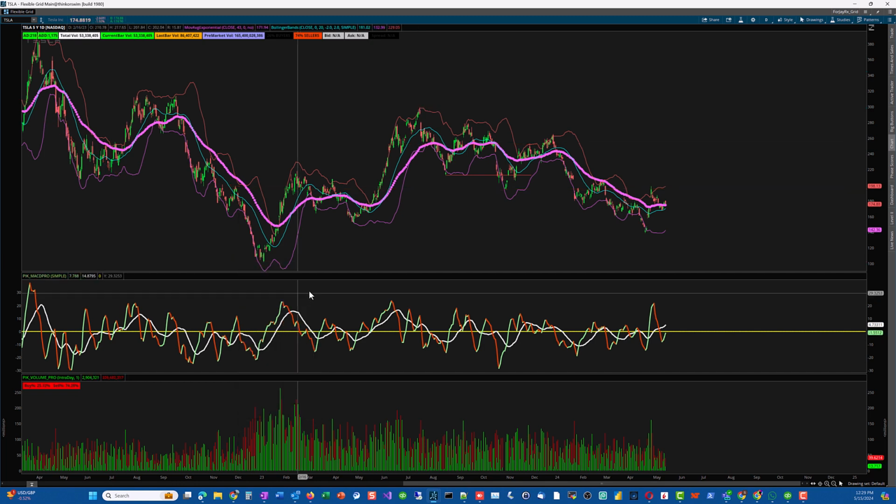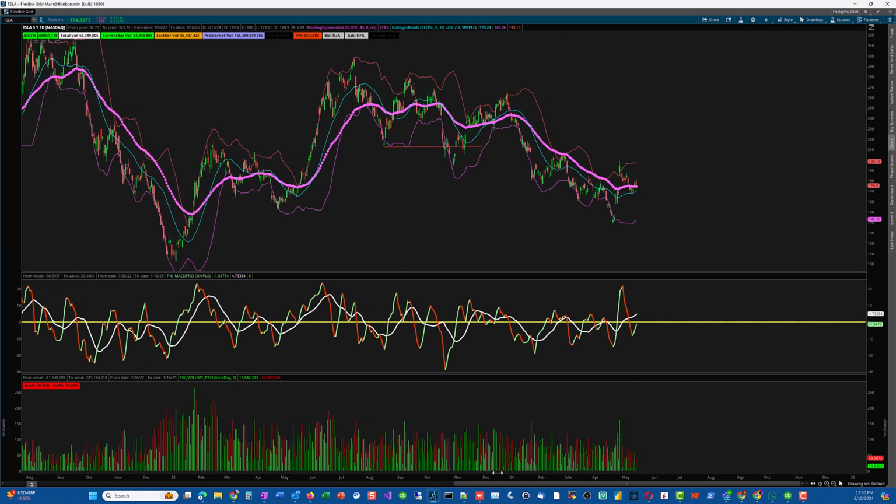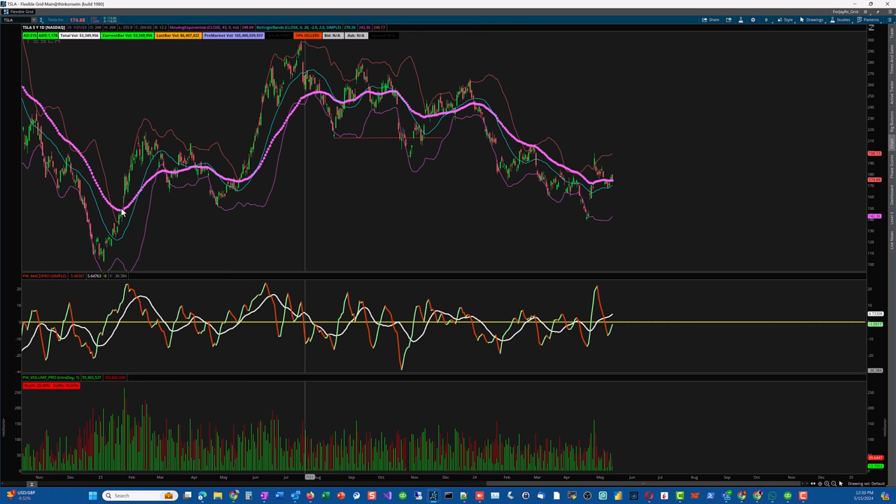All right, so this is a daily chart. What you're looking at right here, the purple line, is our RAM indicator. Normally, if you've been following us, you'll know that when it starts trading above the RAM, it's going to go up for a short period of time. When it crosses below, it'll go down.